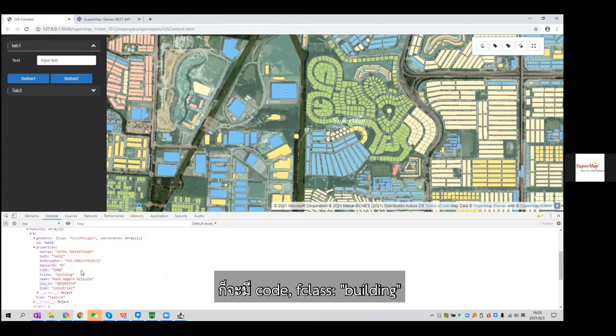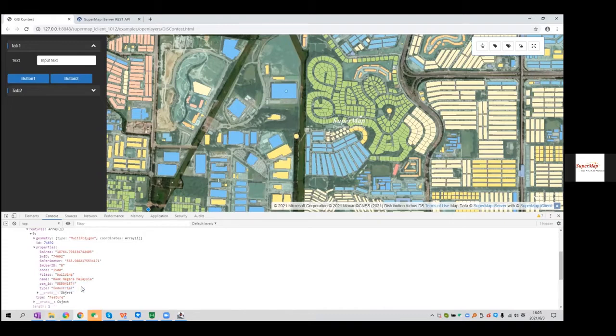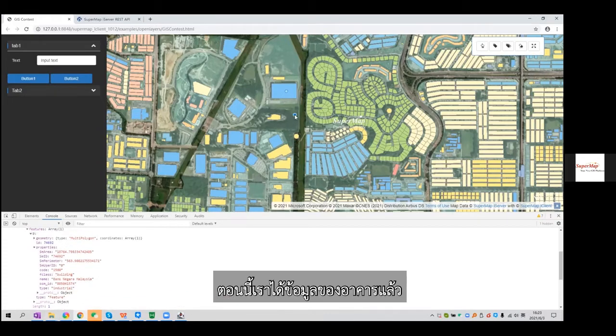So this is a code, the fclass of this is building, and the name of it is bank. It has an OSM ID, which is the OpenStreetMap ID, and the type of this building is industrial. Okay, now we already have the information of it.